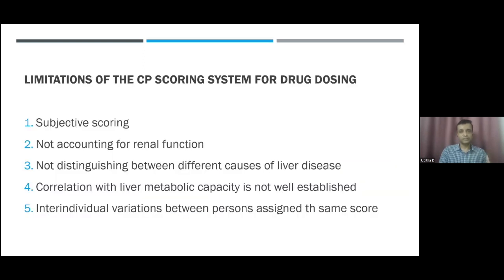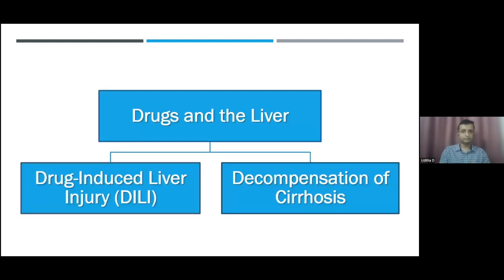So because of that, this is an extremely gray area, and you would not find any very solid guidelines as to how to dose a drug or how to change the drug dosage according to the liver function. So because of that, we usually go with the recommendations found in things like the BNF or other formularies.